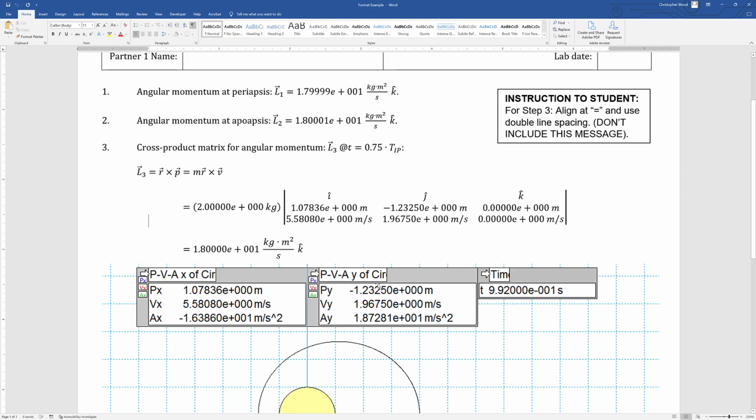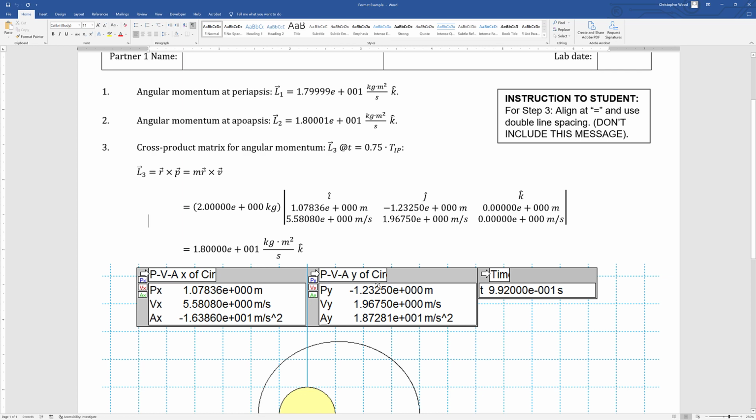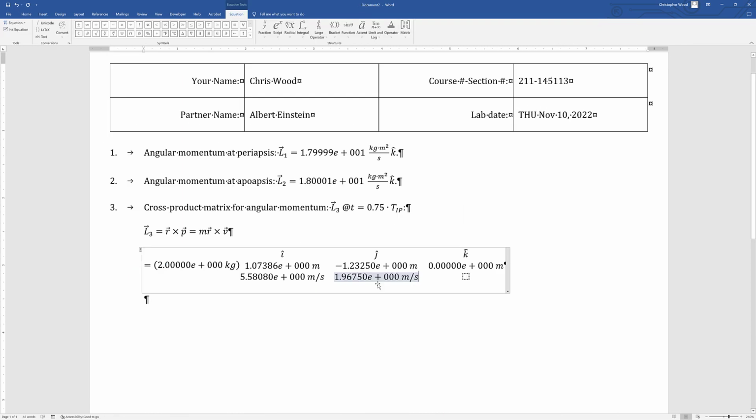VY is 1.196,750 e plus 000 space meters per second. 196,750. Just double checking. And then my k-hat velocity, or my z velocity, is 0.12345 e plus 123 space meters per second.